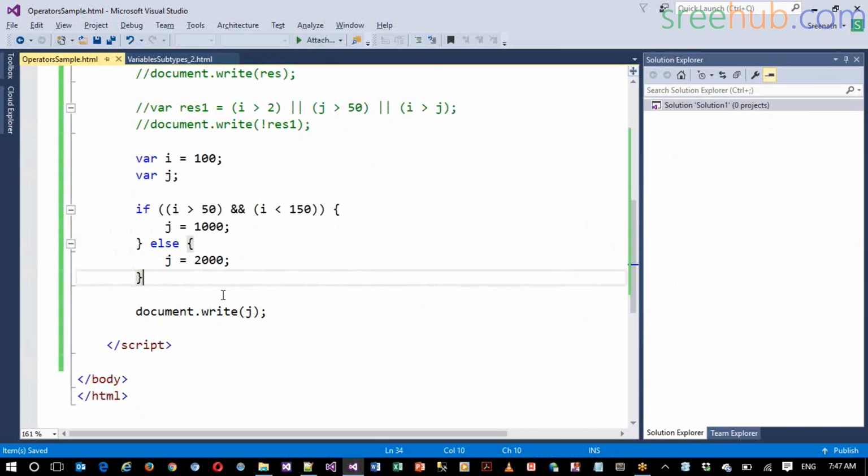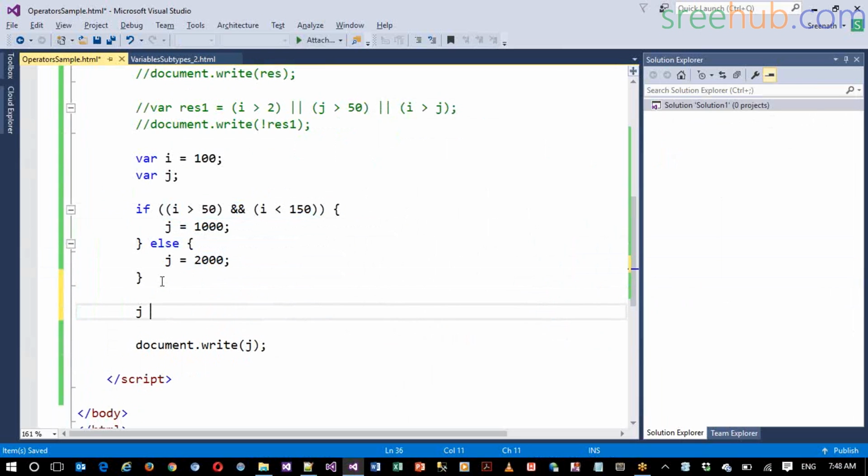How? Let's say the same stuff, but let me take one expression, or you can take two, that's not a problem. At the end of the day, what is important? The j value needs to be assigned. So this is my main expression.